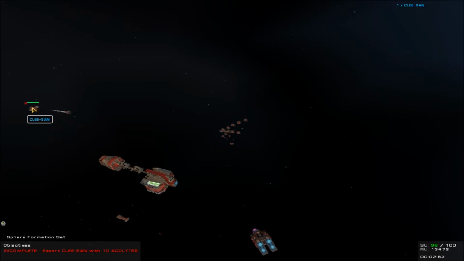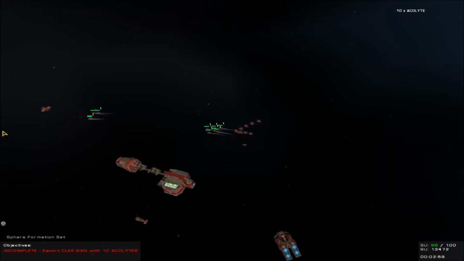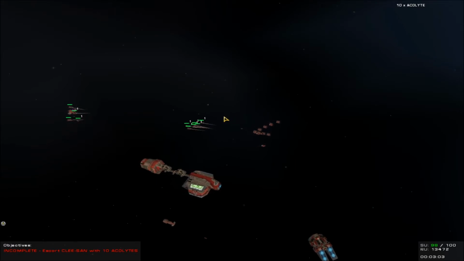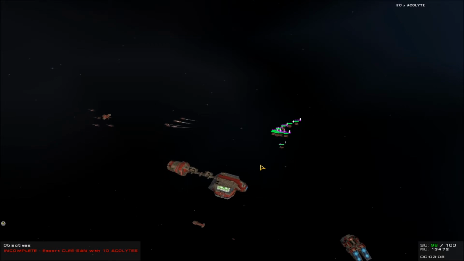We'll set them to sphere. Let's grab them. More acolytes must accompany the Kleesan. Escorts assigned. For those of you who know how this mission goes, you know what I'm trying to do. Unfortunately, you must escort the Kleesan with at least 10 acolytes. There is nothing else you can do.